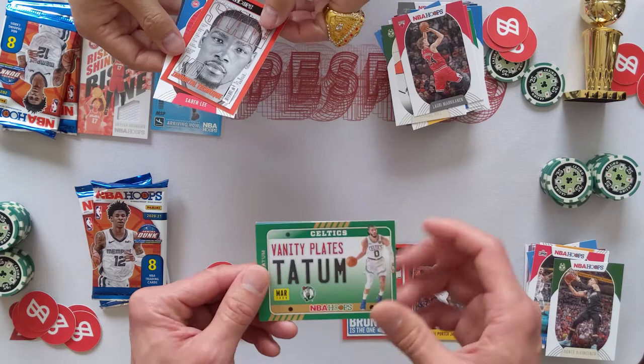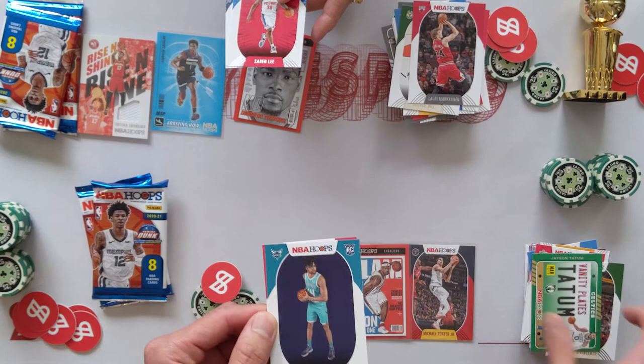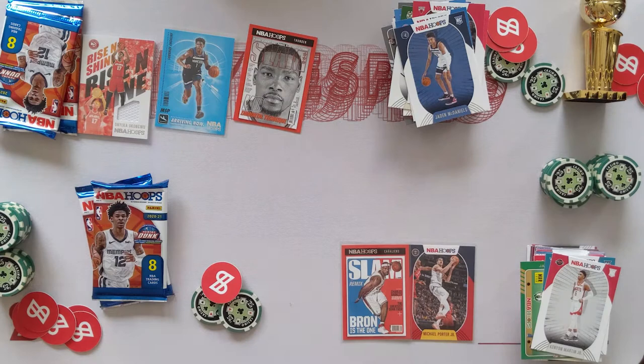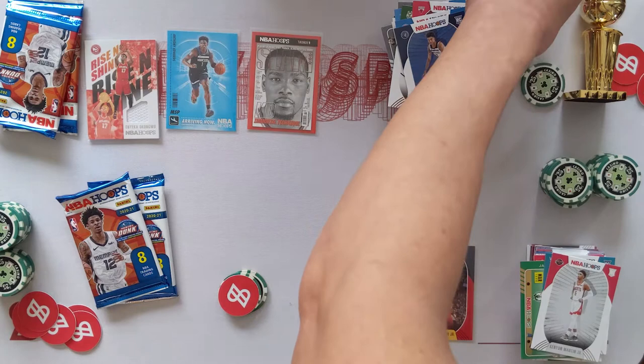Nice. Slam insert. Oh, wait. Oh, hold on. Nope. Yeah, boo. Oh, man. Best rookie so far. Two left. Score check. 11-13. Oh. Still time. Okay, let's do it.